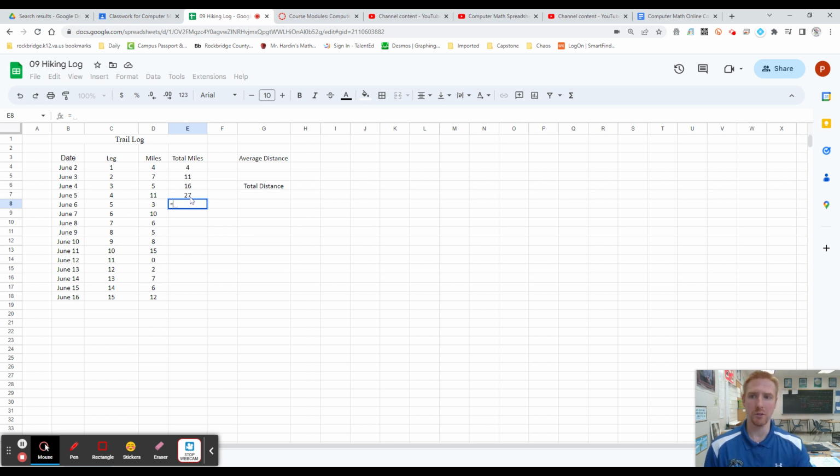Number 1, it's way easier to just click on 27. Notice that E7 popped up there because that's the battleship style locator for that cell. Number 2 reason you want to do it that way is, what if I make a boo boo and I have to go back and it's actually 12 miles that day? I don't want to have to go through and redo the math for every single number in this entire column right here. If I do formulas, everything gets updated.